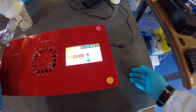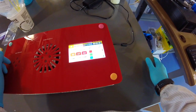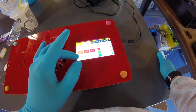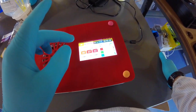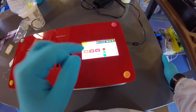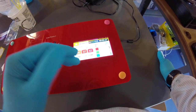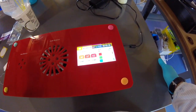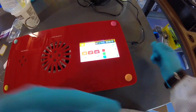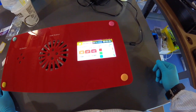Some tricks that some teachers will use if you're on a very strict schedule for classes, for example, is if you start with first setting your cells at 30, so let's say you have a class in the morning, and then you've got another class like right at 24 hours later, or even a little more. You can grow your cells initially at 30 for like the rest of the day, and then right before home from work, you can turn it up to 37. And that way, they'll grow a little slower at the beginning, and then when you up it to 37, they'll grow at their normal pace again. But you've kind of like shortened how much they're growing by lowering the temperature initially. Okay. Alrighty, so we'll leave it at that for now.